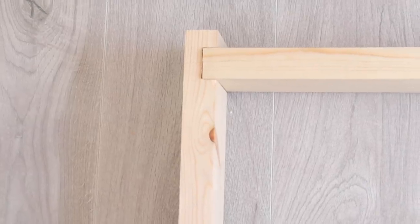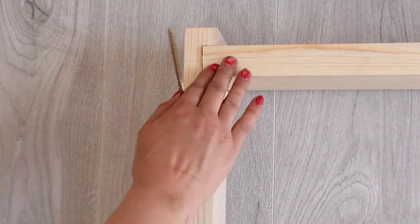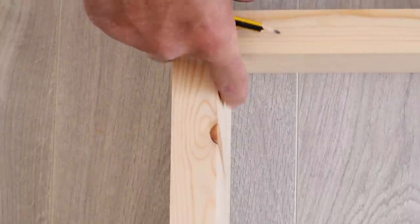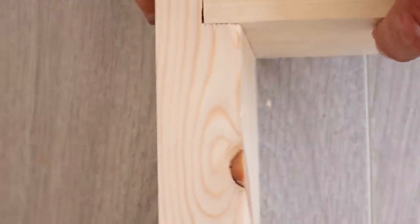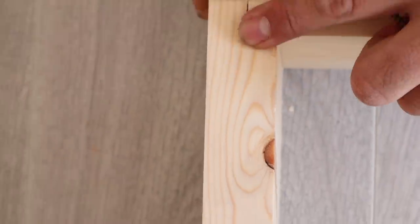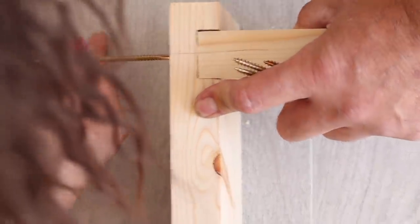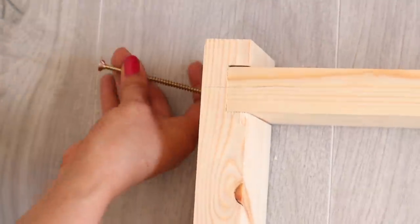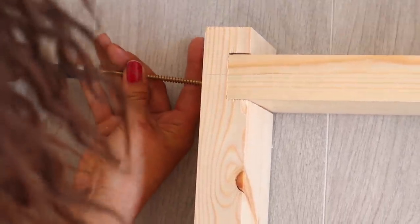So what Jen's going to do now is fix the leg to the head. She needs to get it so it's flush and it's tight back there. Can you see that little gap? I've obviously rushed it a little bit and I've not made my housing super tight, but it's flush there. What she's going to do now is send a 4-inch screw straight through there, like so, and then she'll send another one. And that's basically that leg, it's fixed. It's never going to move again.